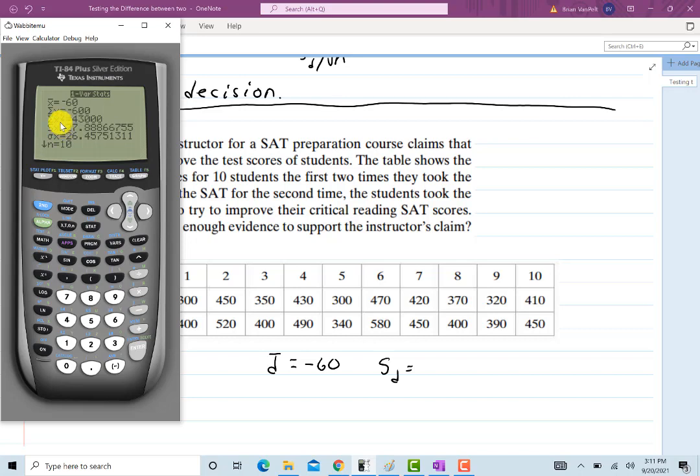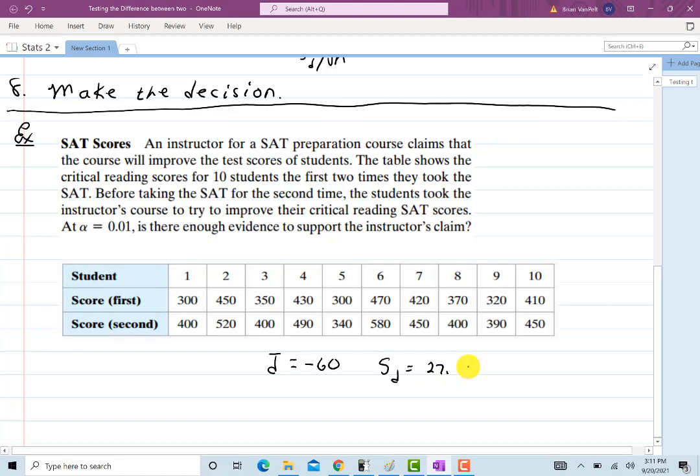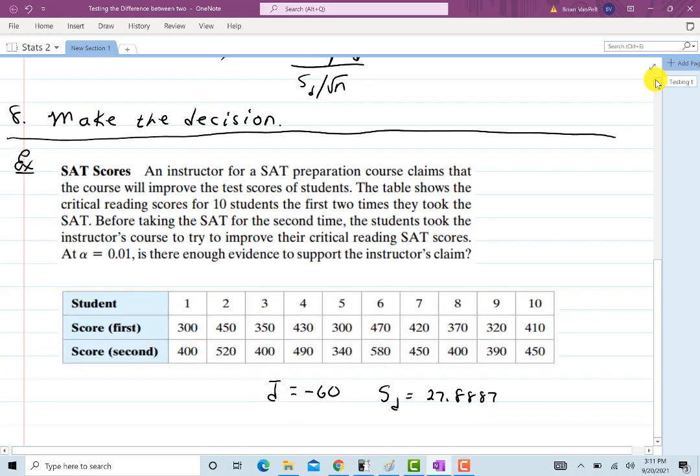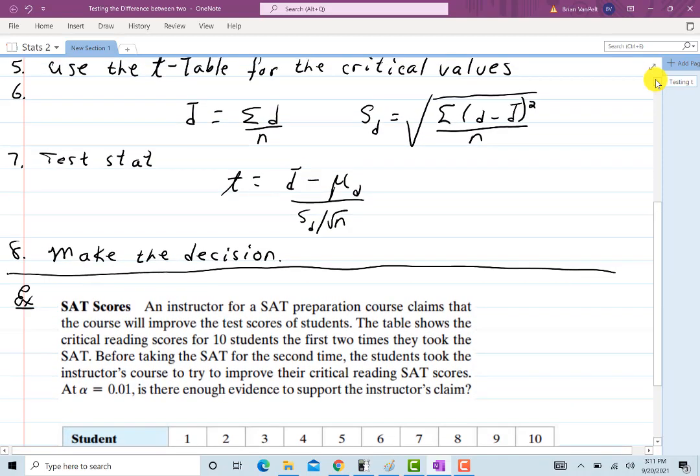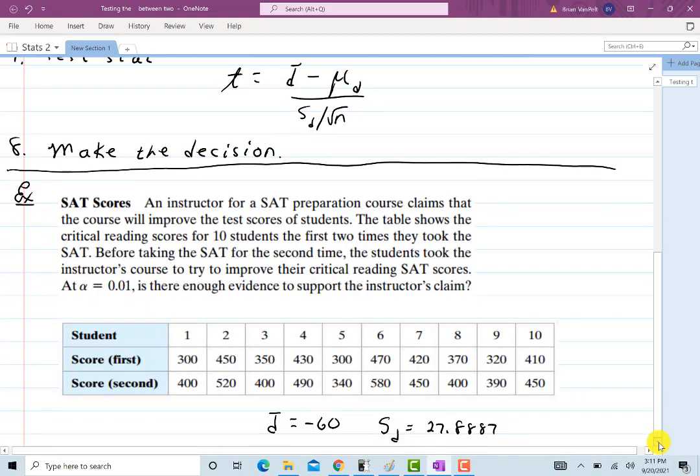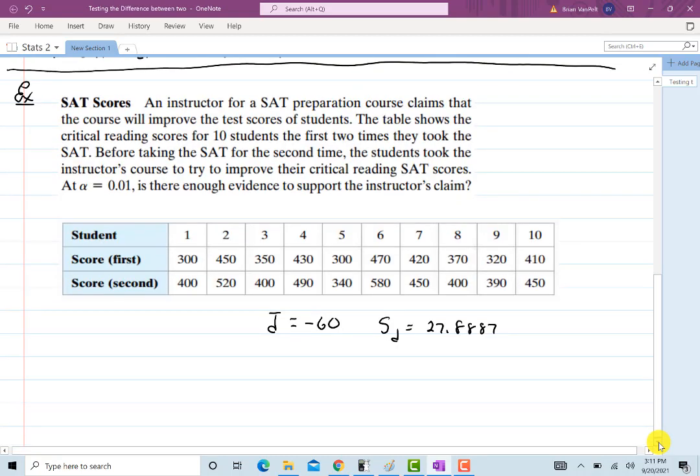Which reminds me, I think I wrote the definition of s sub d down wrong, but let me go ahead and take the 27.8887. I'm going to take that. Let me scroll back up just for a minute in case I wrote that down. Yes, I did. This was a common thing. People often wonder why that's an n minus 1. The reason is complicated, and I can't really explain it to you, but you need it in there. If you are to do this by hand, you need that n minus 1 there. I went an extra decimal place. I like to do that while I'm doing the work.